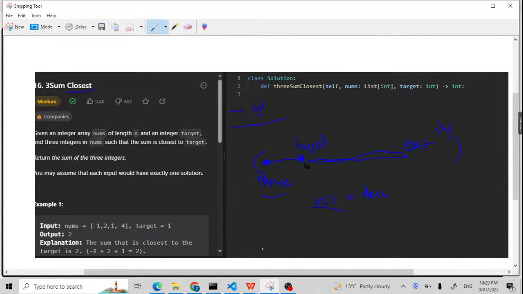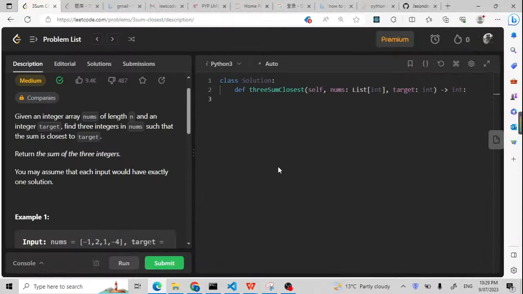Now let's get back to the code. I think if you see the code, you will think how similar it is to three-sum. First of all, we need to define two variables. One is the result, another is n. The result will be infinity, as I said, and n will be the length of nums. Then we can use a for loop directly, for i in range n. And here we have two pointers, L and R. The L pointer will be i plus 1, and the R pointer will be n minus 1.